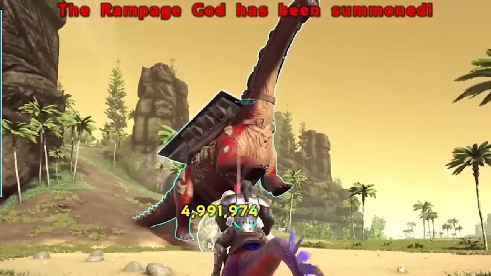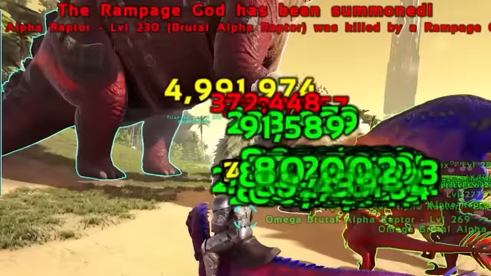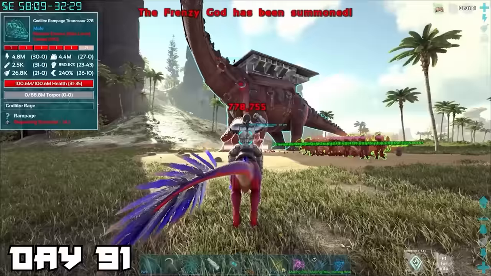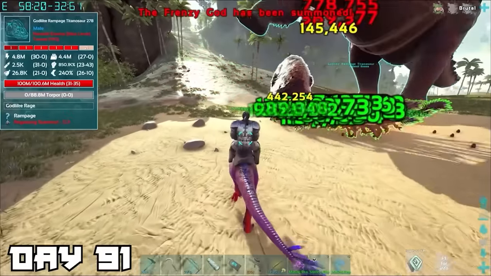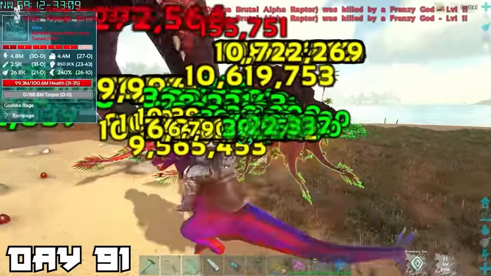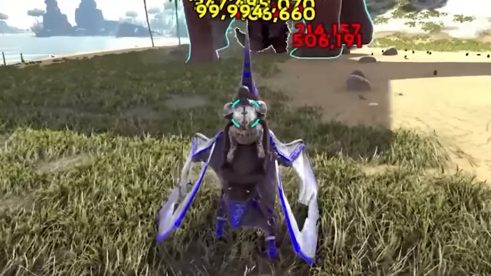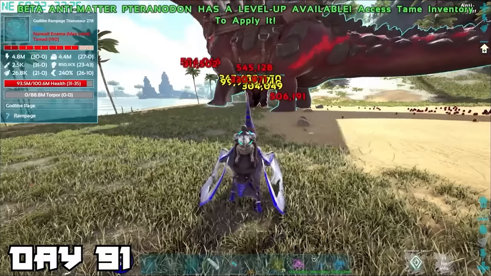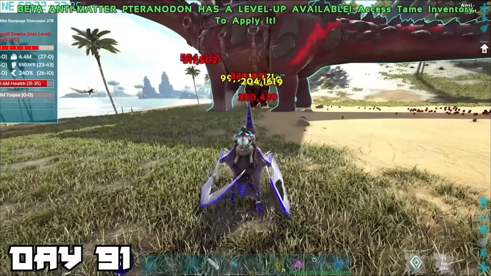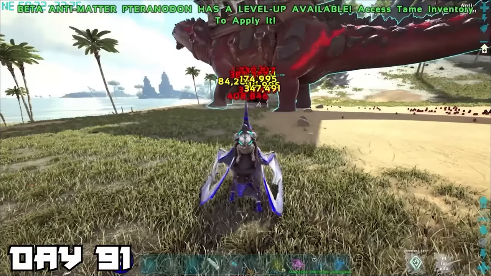This first boss was a Rampage Megapithecus, and the boys brought their Titanosaur that did a large portion of the tanking. We got this win thanks to the help of Narwhal Enema. Next, we summoned in this Frenzy Megatherium, but this time was very, very different to the last boss we fought. I'll let the screen show why. Yep, every one of our raptors took a trip to heaven. The Frenzy God was rather ruthless. I was kind of worried that we were going to lose Blue Streak, so I swapped him out for one of our PTs, stood back, and just watched Atlas finish off this Frenzy God.